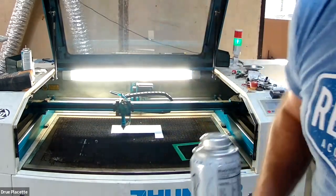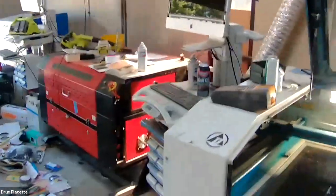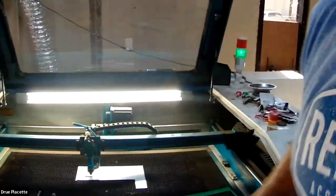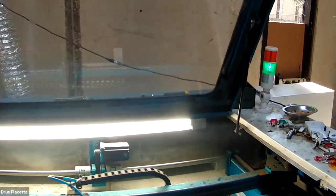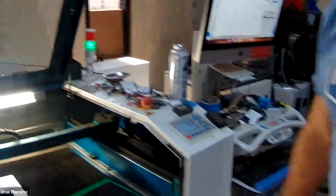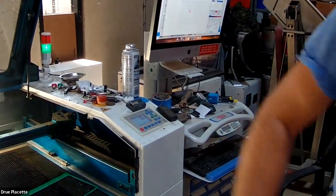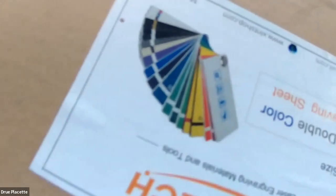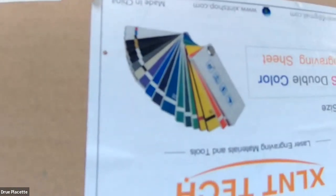Let's see if I can zoom in enough so you can see it. This stuff's really cool because you can do that 2-layer. And like I said, this stuff is perfect for the JTech. You can have it metallic, so it looks like you're doing metal. And how big are the sheets? You can buy 4x8s of it if you go to Plastic Supply. I just buy these off of Amazon. I buy the box off of Amazon, and it comes with the whole multicolor kit. And then sometimes I'll buy specific sheets for things. I'll buy 2x4 foot sheets for certain things.